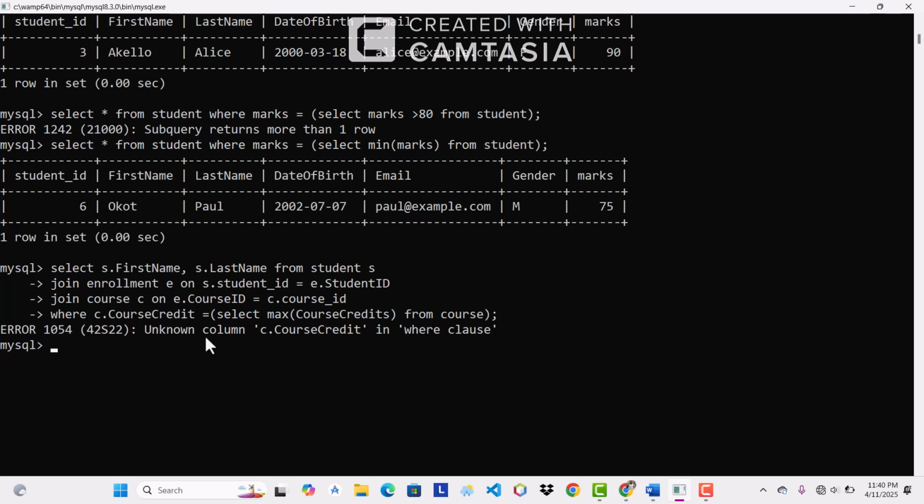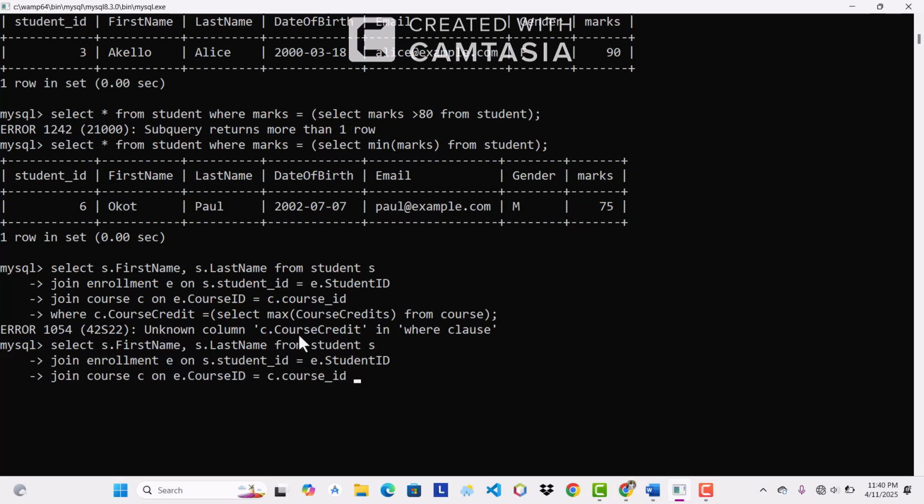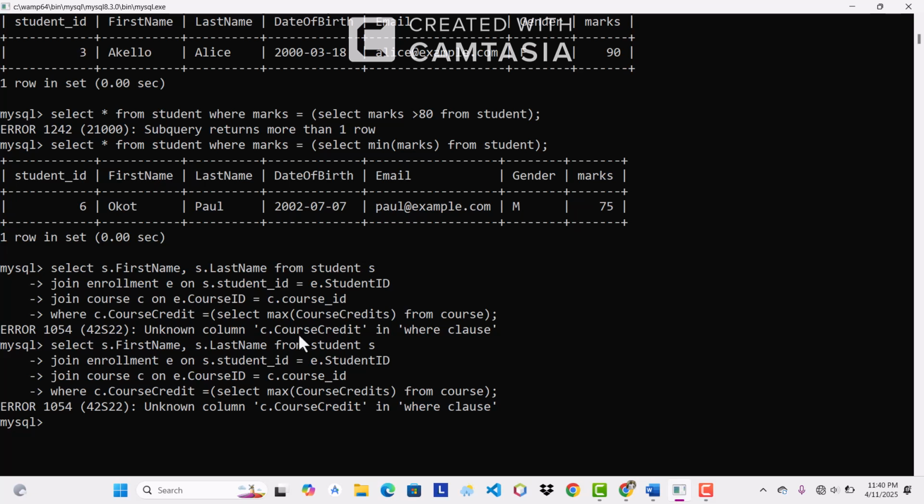Where is the error? Yeah, I've seen the error. I have to join. I've seen where the error came from. I think the error came from here. This has to be the correct word.